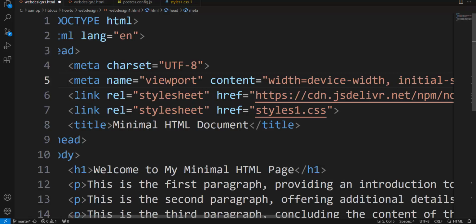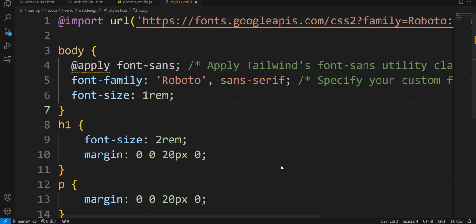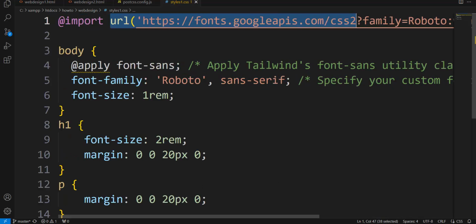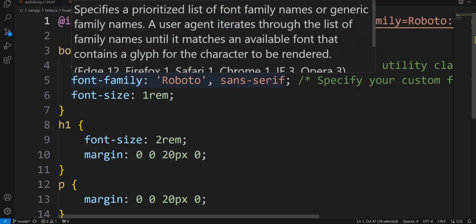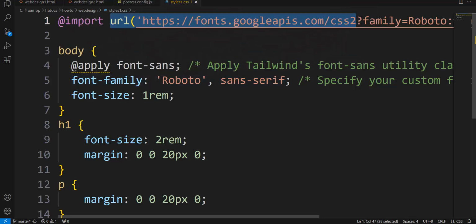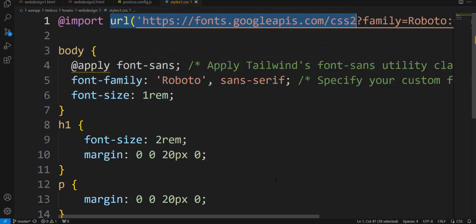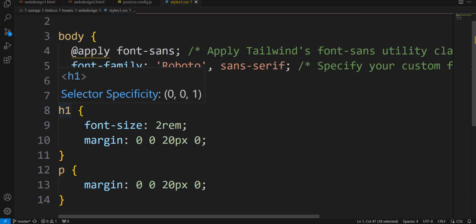Only to see styles. Here is the address of a font, a Google font, what we want, and now we declare here what font we want, font family, font size, and it is for all body from one place. This style sheet is global, and here it is for heading.